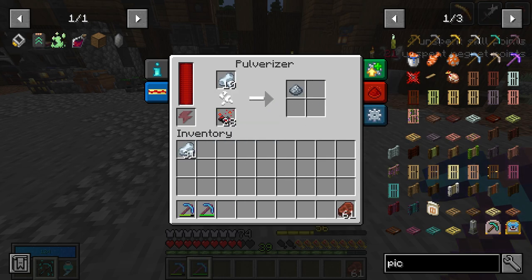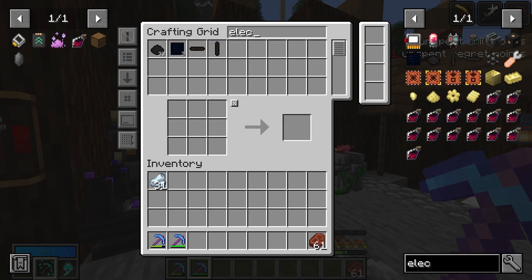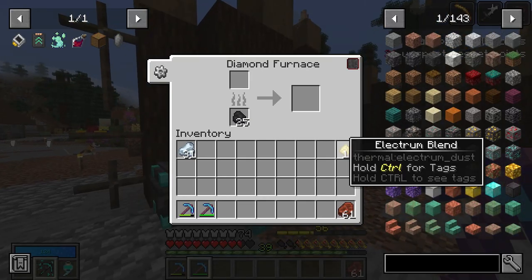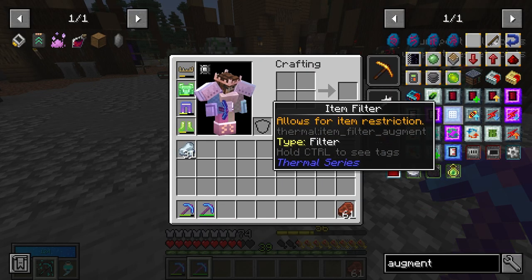Beautiful. Give me that silver dust. And it should give me a little bit of lead dust, too. Awesome. Perfect. Sweet. So now electrum should be ours. Okay. With our electrum blend, which I'll just quickly pop in here to smelt, we'll be able to make that speed augment to make this guy faster.